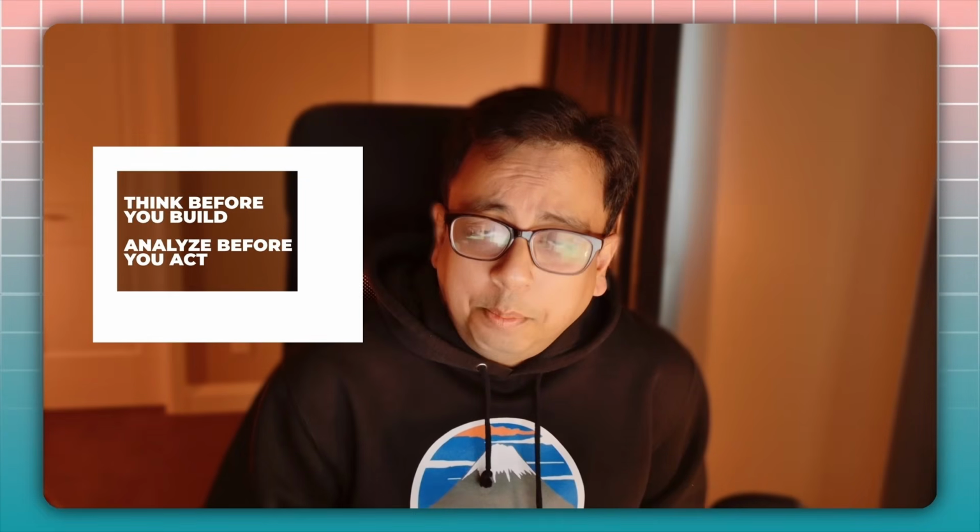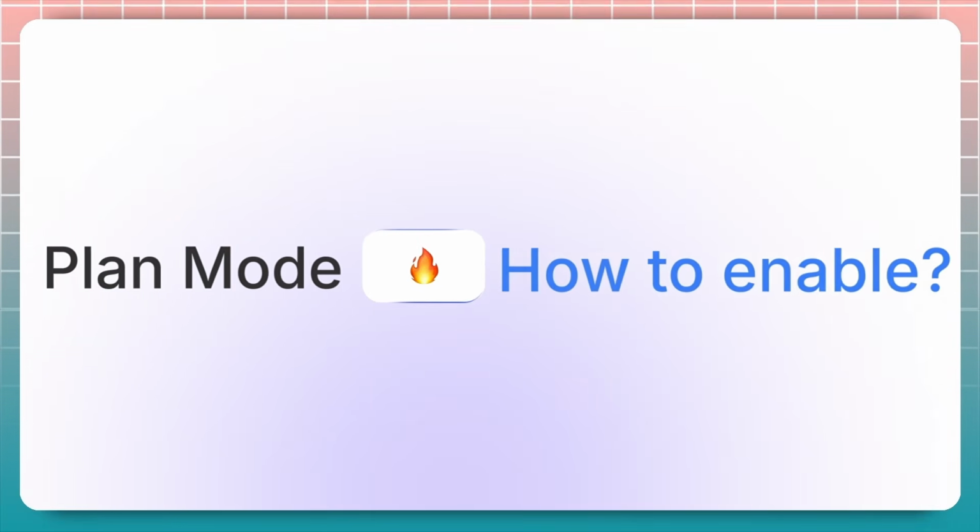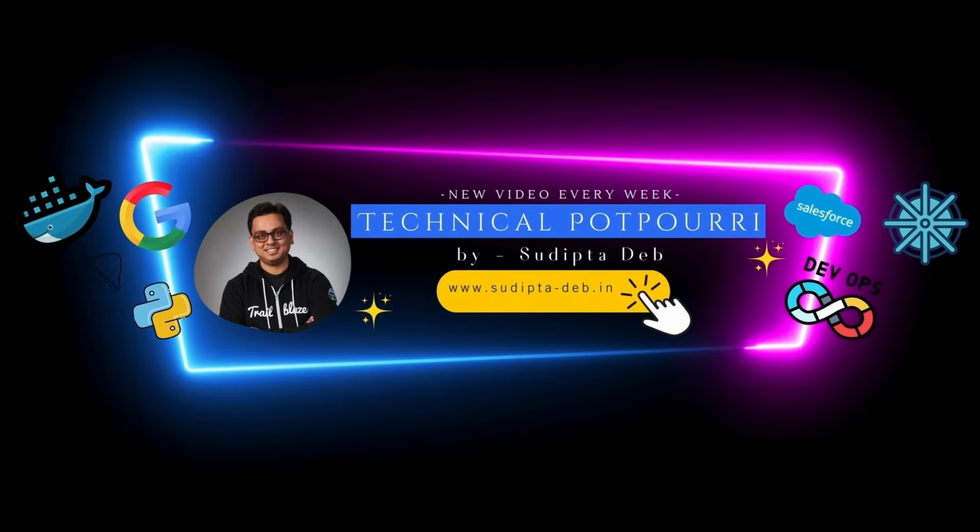So think before you build, analyze before you act. Today in this video, I'm going to walk through what is plan mode, why it matters, how to enable that in Gemini CLI, and finally a live demo so that you can see that in action. So let's do it together.